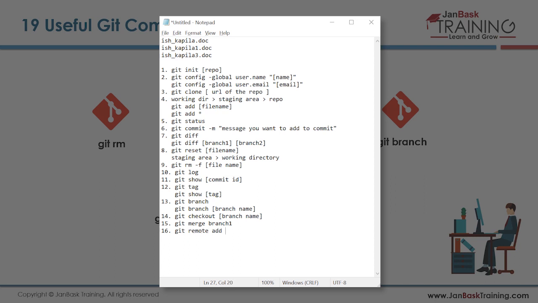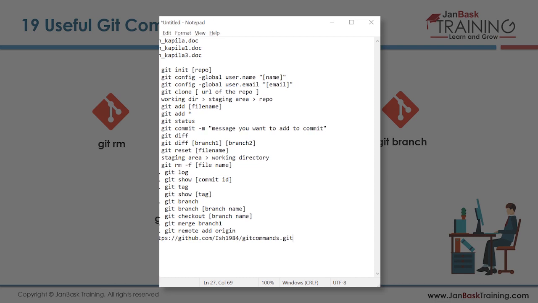The command will be git remote add origin. So I'm saying that git should add my remote origin, that is my repo, and for example I can give the URL of my repo as github.com/ I have a repo by this name, git commands.git.